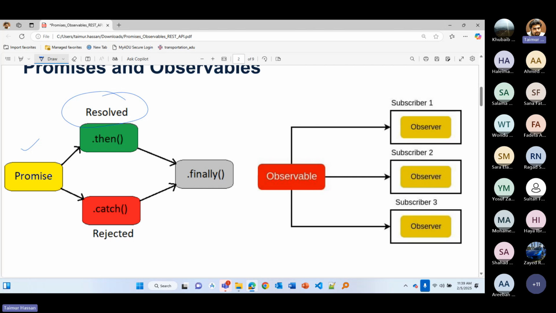And similarly, the promise can return you a reject event. The reject event is that event in which your result could not be computed due to any reason. For example, your internet connection is broken, or your result cannot be computed due to some computational error, and so on and so forth. Now, in those scenarios, you need to handle those issues in your application. So one way is that you think that you will get the promise, you will get your results.